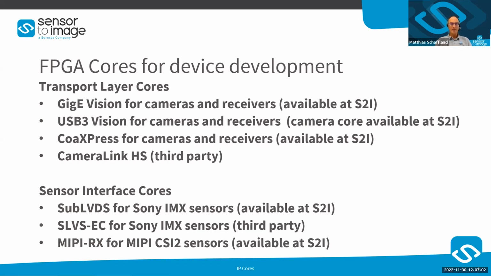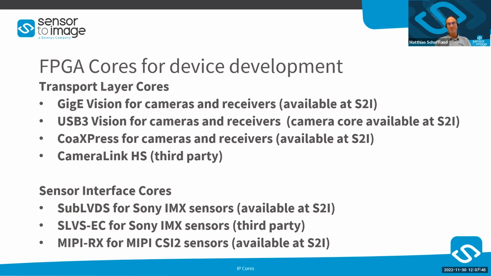For sensor interfaces, there are a lot of different interfaces in the market. I mentioned only a few. Sony IMX sensors are quite famous in the camera business. So here's the focus for sensors with sub-LVDS interface. We at Sensor to Image have an IP core to help you to integrate them into your FPGA-based application. SLVS-EC, this is a newer protocol used by Sony and even invented by Sony. This is used for newer sensors. This is available at third parties.